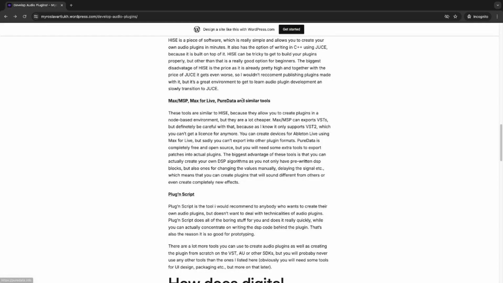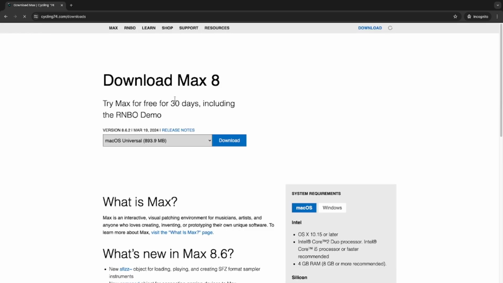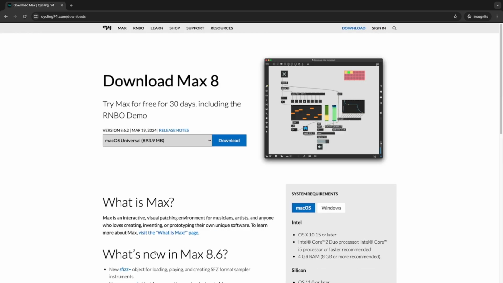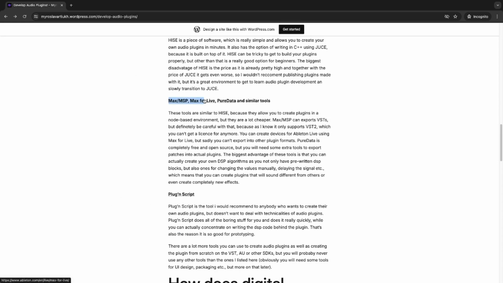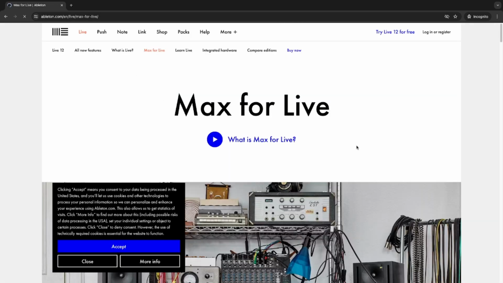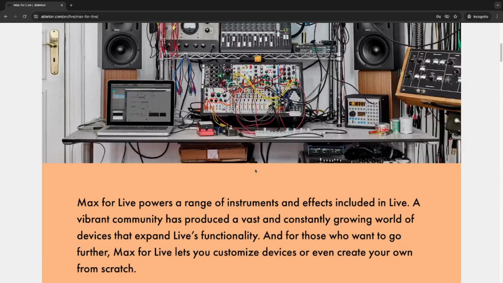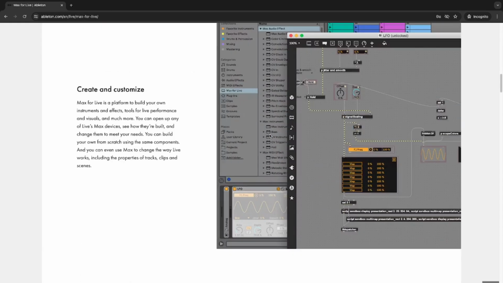Then I just look at these tools here. So Max/MSP, probably a lot of you already know it. It's like a tool where you can connect little blocks to get sound out of them, and you can actually export it into VST. And then you can see that Max for Live is also one on the list, and this is actually made for Ableton Live, and it's the same thing as Max.